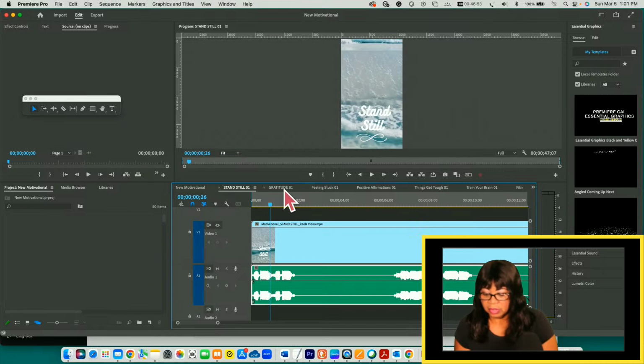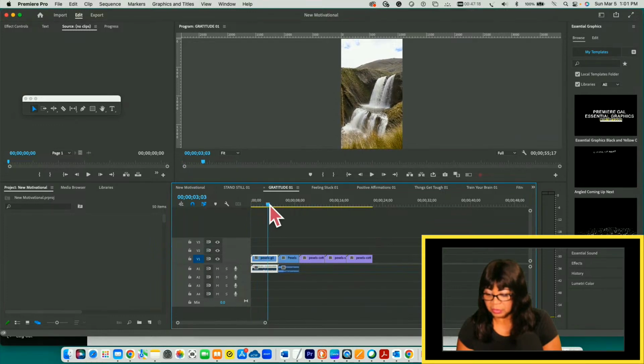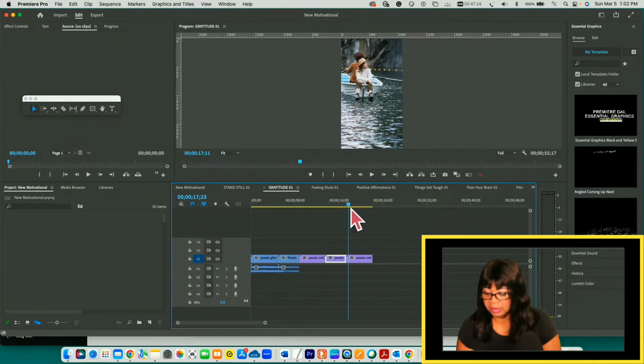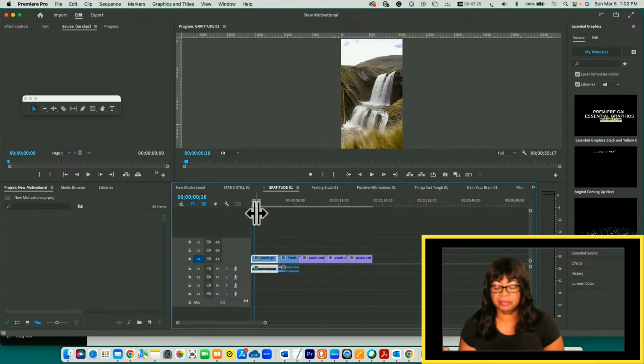If I want to work on a separate one, here's one that I'm going to be working on called Gratitude. These are clips that I've gotten from either Canva, Pixabay, or Pexels, and I've brought them in. This is the playhead, which I'm manually pulling with my trackpad. I don't have to do that, but I wanted to show you slowly that I've pulled in several videos from these places absolutely for free.